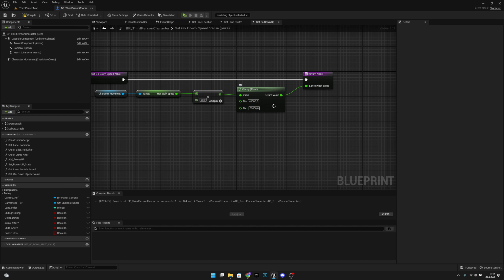First, our max walk speed: how can we get 1.5 from it? The max walk speed at the start is 500, so we can divide it by 350. It will be close to 1.5, not exactly, but close enough. Let's make this minimum value 1.5, and then I want to clamp this to 2.5. Like that.